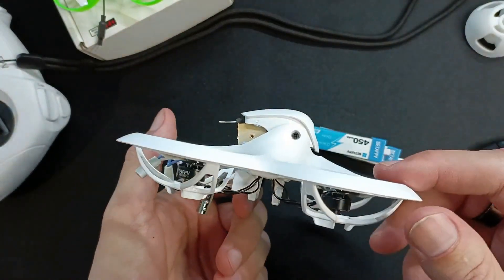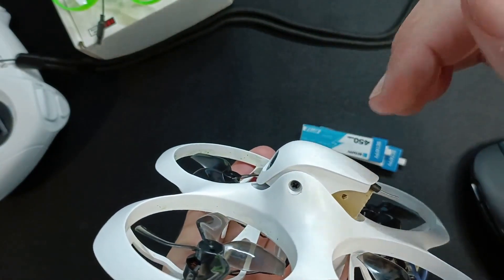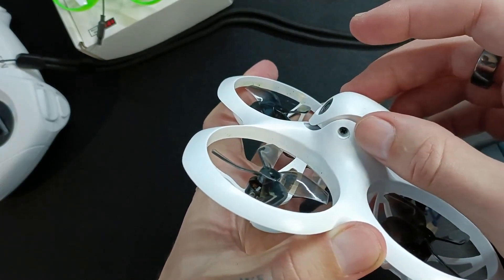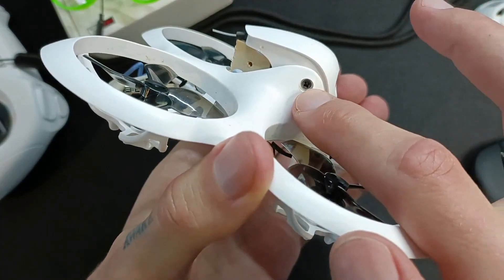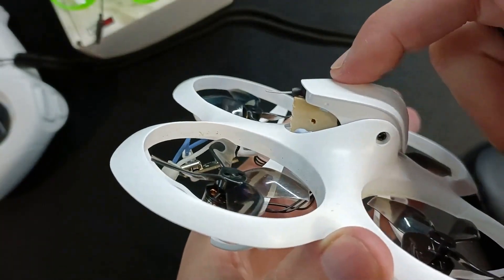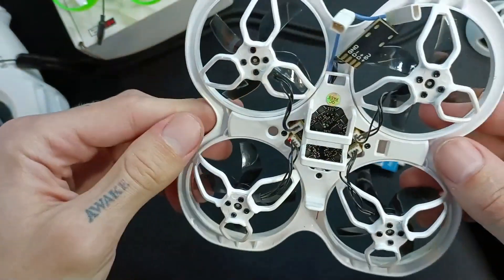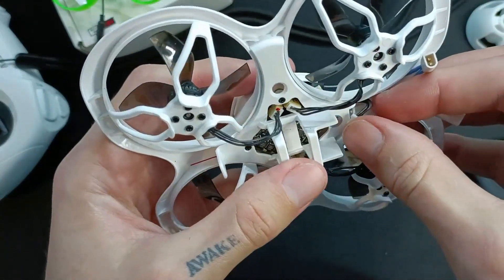The third and last thing I don't like is that because the camera angle is adjustable, every time you crash — which will be a lot — it bumps the camera up or down. So if you're flying indoors and you crash and go upside down, your camera angle ends up at like 50 degrees and you're staring at the ceiling. You have to manually get the drone and change the angle again. I tried tightening the screws but it doesn't help. The only solution I found was to get a small piece of wood and attach it with blue tack at the correct angle so that when it crashes it physically can't move down. Not ideal, but I'm fine with it because it doesn't add much weight and this is such a powerful drone that it makes no difference to flight.